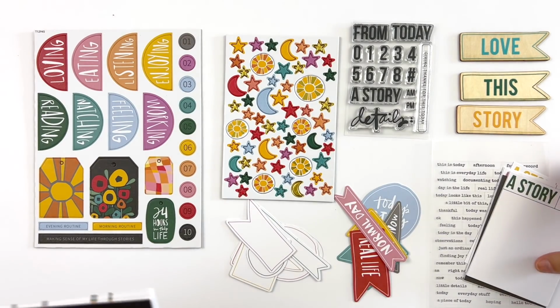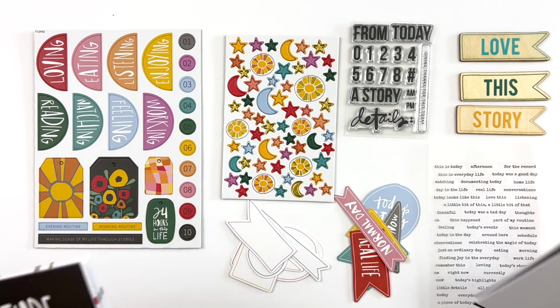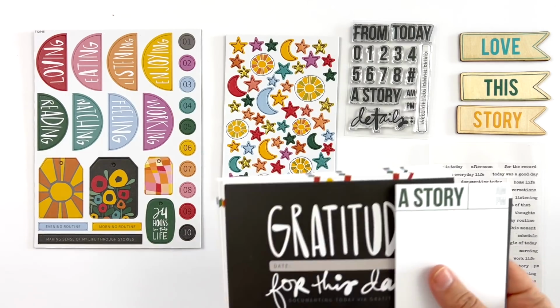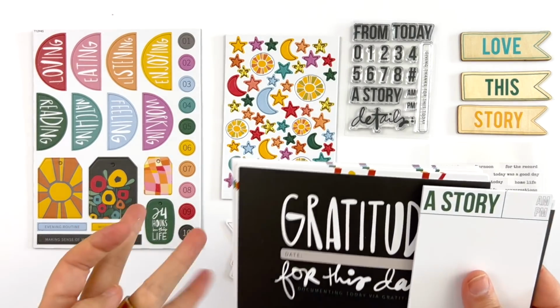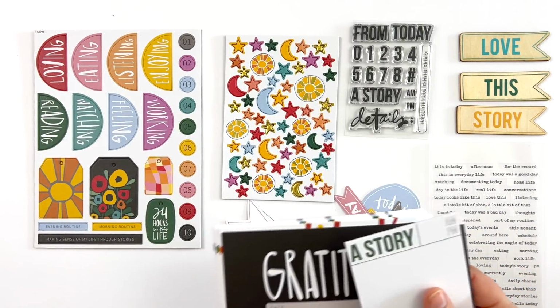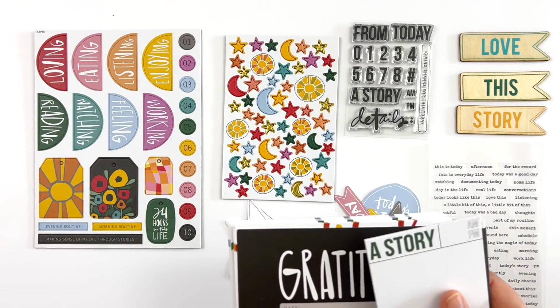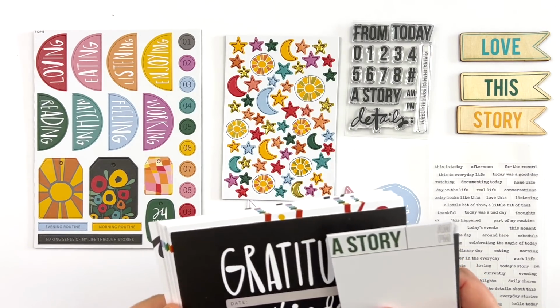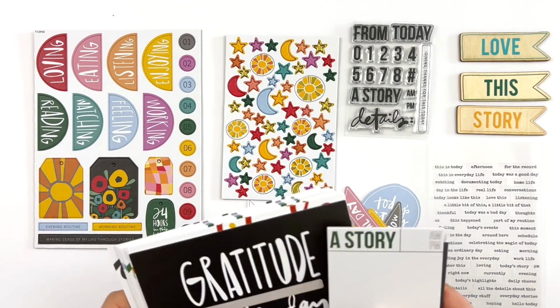All right, let's start off by taking a look at what's included in this year's kit. I'm actually going to start with the cards. This year for A Day in the Life, we're offering a 4x6 album, and we have 2 documenting days that will be happening over the course of the year. You can read more information about when the first one is going to be in today's blog post, and then the other one will probably be sometime in the fall.